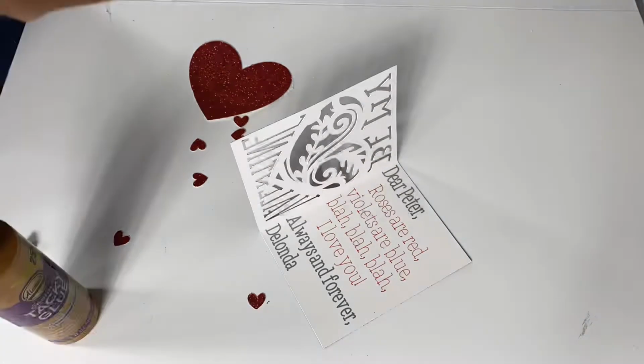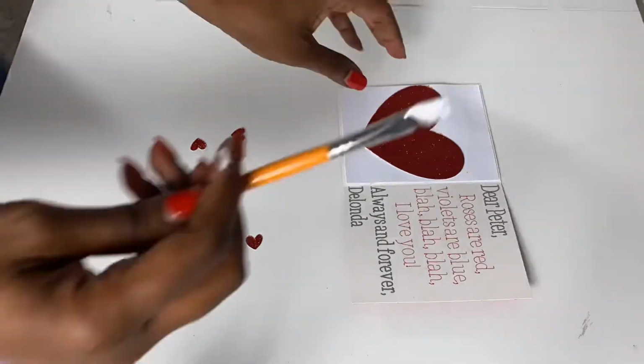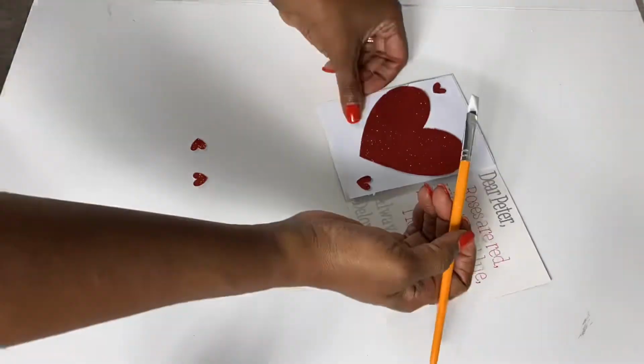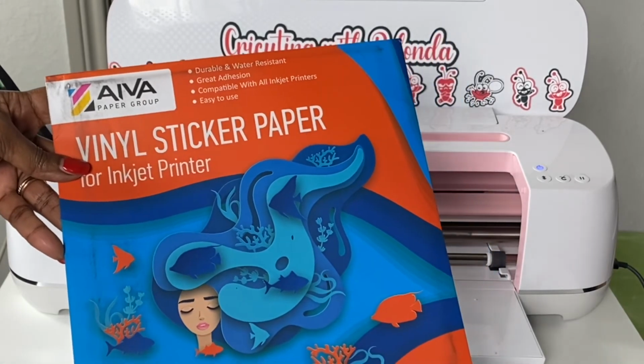I ended up using glue on this part because the double-sided tape wasn't working. So I got a paintbrush and I just applied a little bit of the tacky glue to apply the hearts in various places.